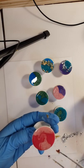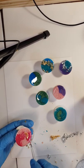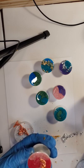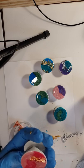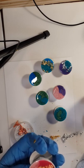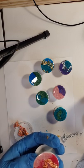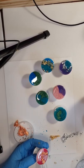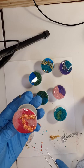I'm not exactly sure how I want it to sit on this one because that little swirl in the center is pretty. The copper in this particular one has a little bit of a rose gold look to it, so I think it'll be pretty on the pink. I'm going to let it trail back off this edge and call it good. Voila.